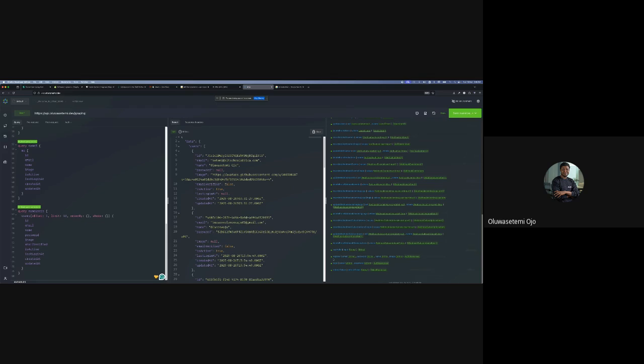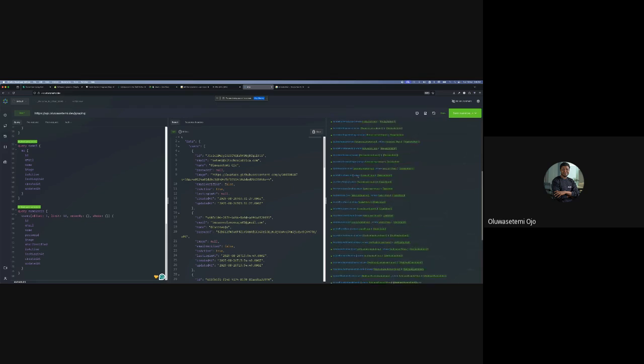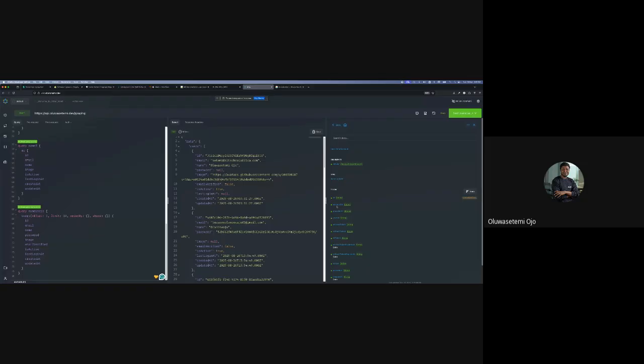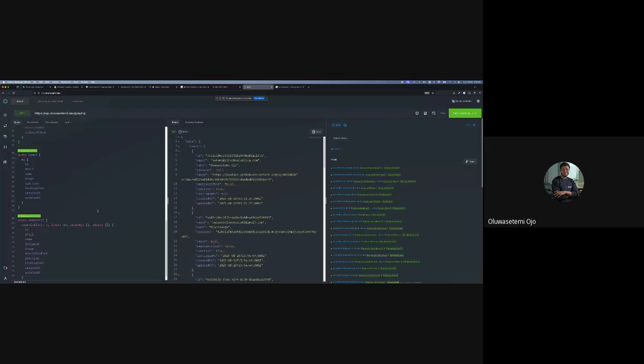And there are other ones too, let's say other simpler ones. But the idea is that if you click on each one of them, it will tell you what argument you should pass, what it will return, the fields that it will return, and all of those interesting details. But let's do one mutation.